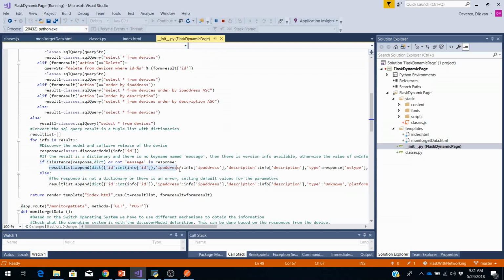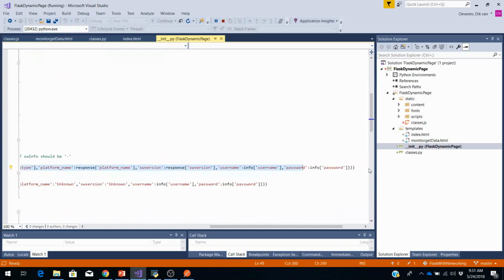That's what we're doing here. This information contains all the information from the database, so the IP address, description, username, and encrypted password, and the information obtained from the discover model definition. So that's the OS type, the platform name, and the software version.